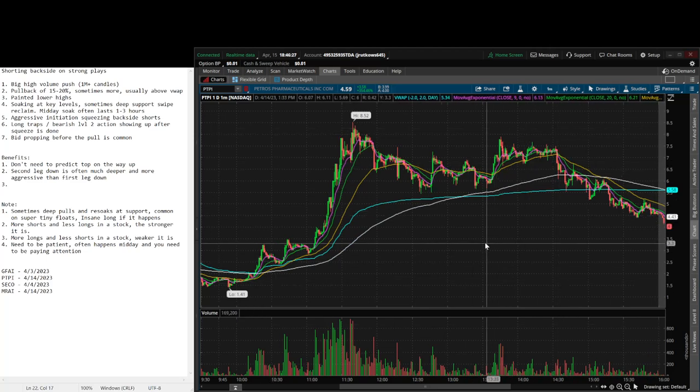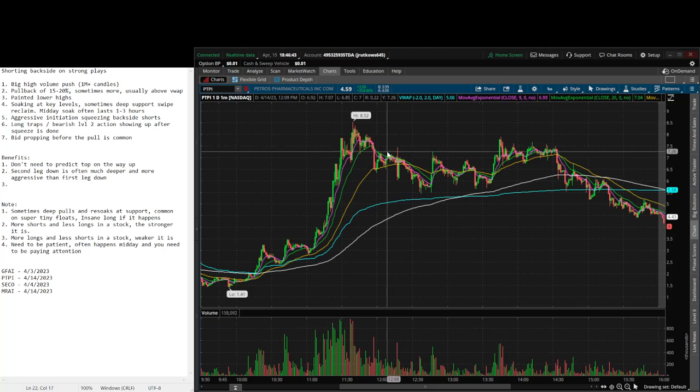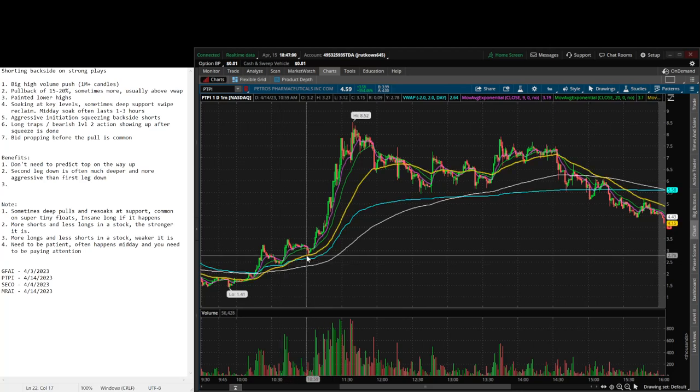Catching that fade, okay? So very simple, big push. You don't short any of this. You literally just don't press any of your buttons, okay? You press none of your buttons. It pulls back, and what you need to know about the pullback is that there are always going to be shorts chasing into the pullback, and there are going to be longs trying to buy the dip because either they're feeling FOMO because they missed this move, or maybe they made money on this move and they just think this is just another short trap.